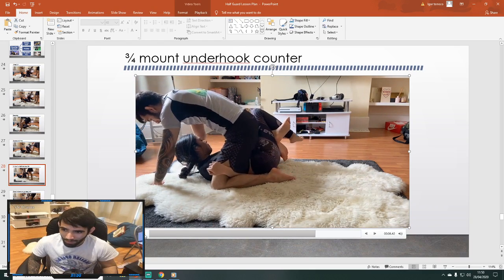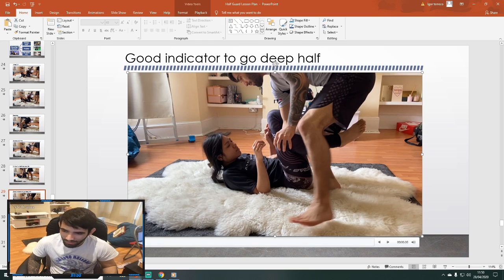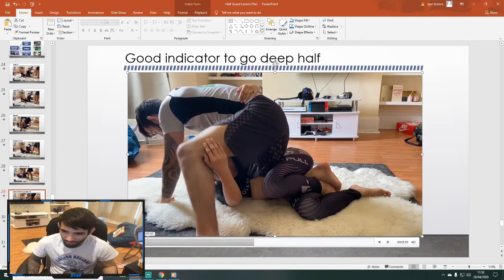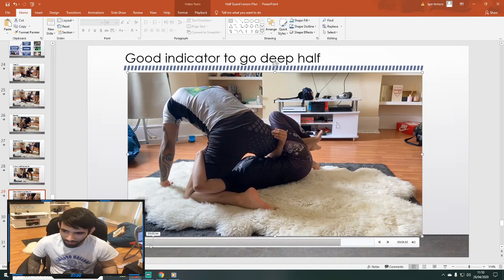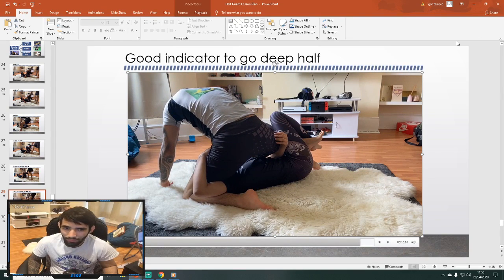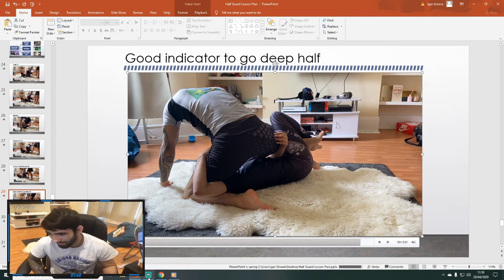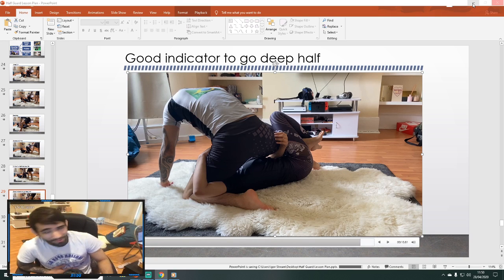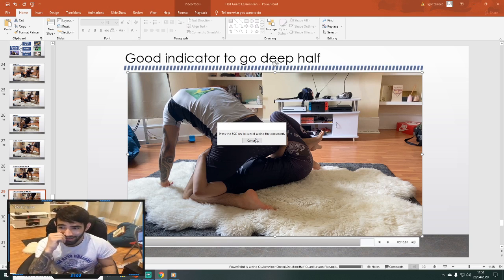Oliver went three quarter mount like this. If he stayed hugging this leg, he'd be in trouble. So instead, he went to deep half, which is this move here. He swiveled his hips and he hugged to deep half. And there's loads of... basically, this is one of his fights, but if you Google him or YouTube him, you'll see him doing the exact same chain like 100 times over.